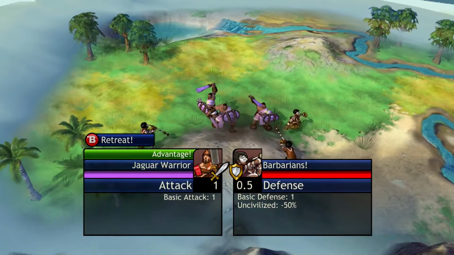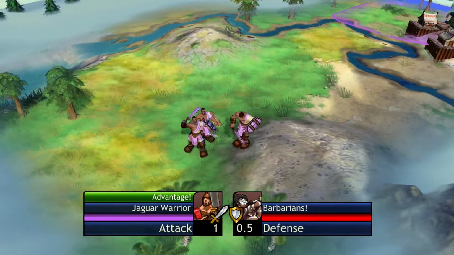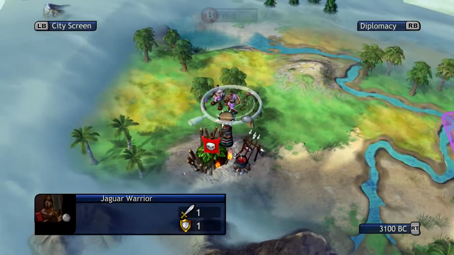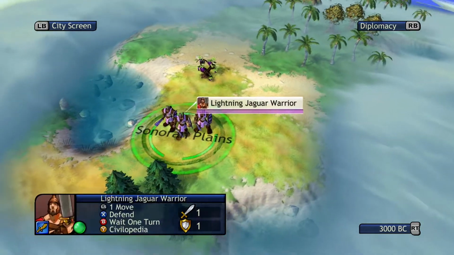So we're going to just go ahead and take him out. And let's see. The good thing about the Aztecs, the reason I do love the Aztecs, is because they don't have to repair the troops. If they get hurt, it's just like, oh, you hurt us? Oh well, nice try. We don't care.